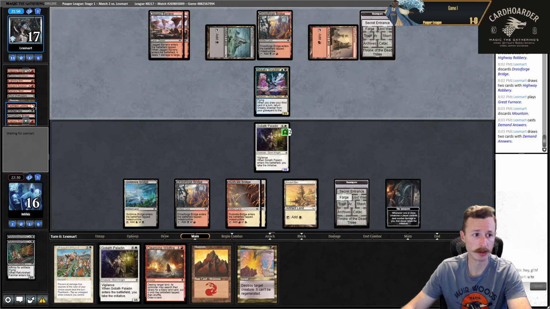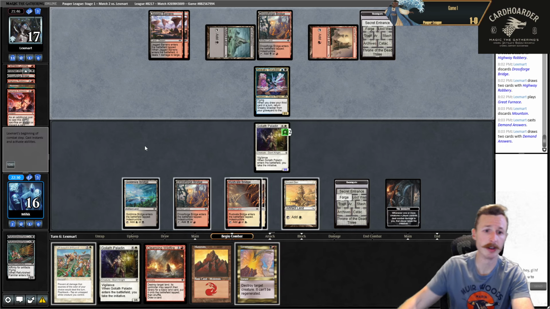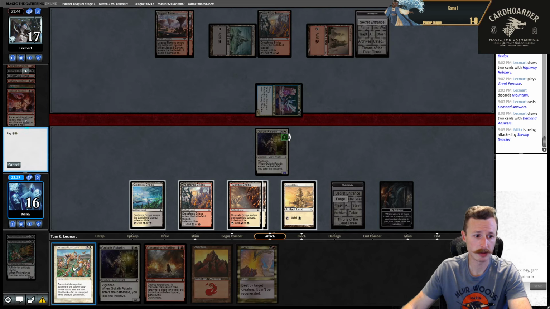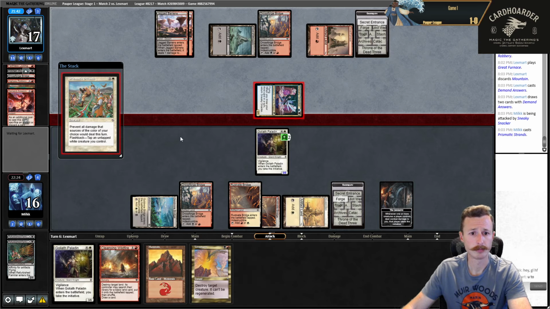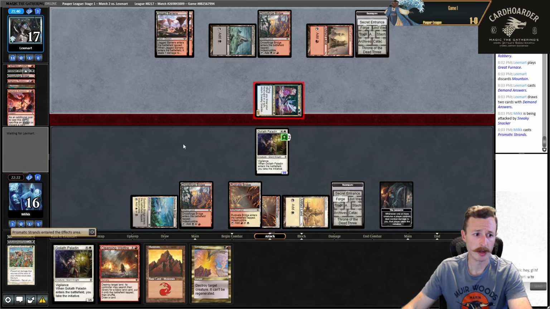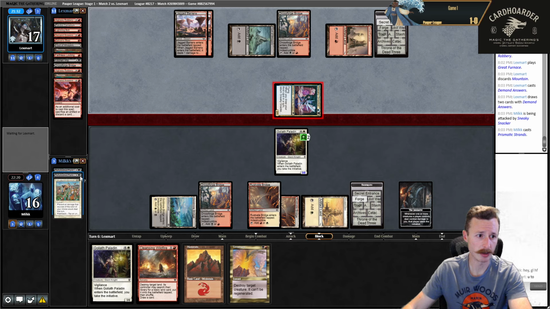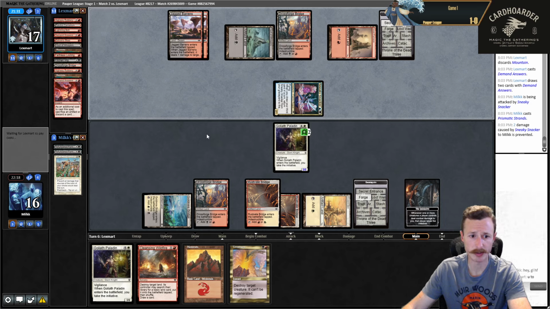Demand answers resolves. Discarding a land. They're getting really flooded. It's pretty incredible. Good Strands. Name black. Doesn't matter what I name. Name black though. I could have just terminated this, honestly. But I like getting the Strands into the yard. Save the Terminate for a non-sneaky Snacker, hopefully, but if I have to, I have to.